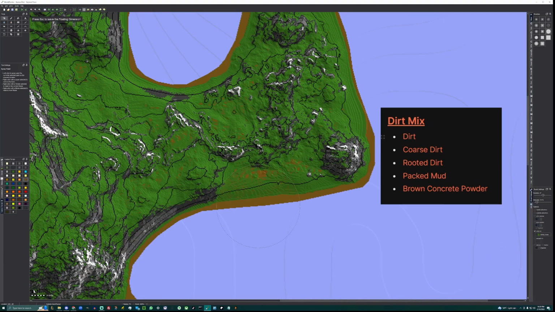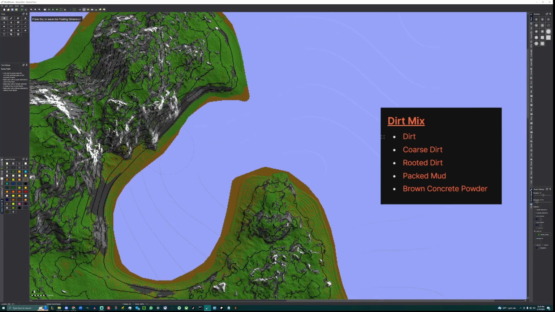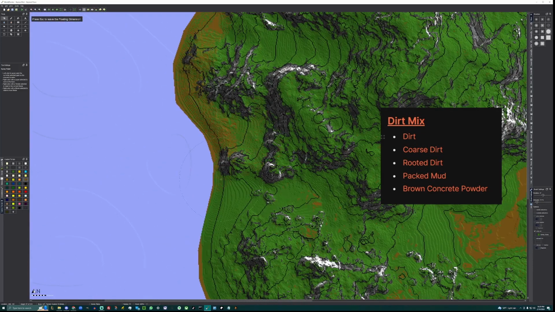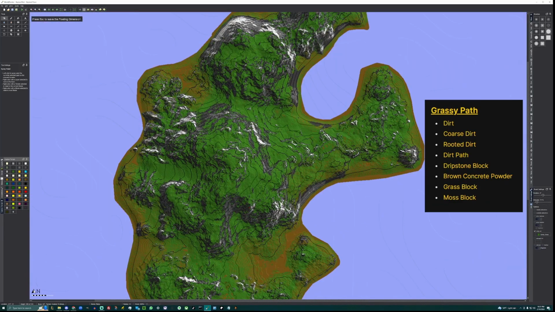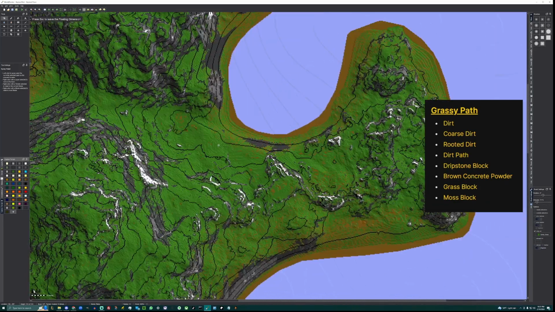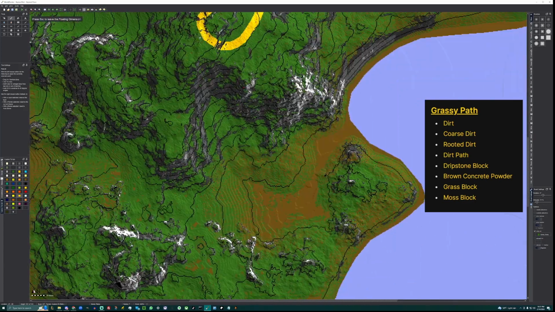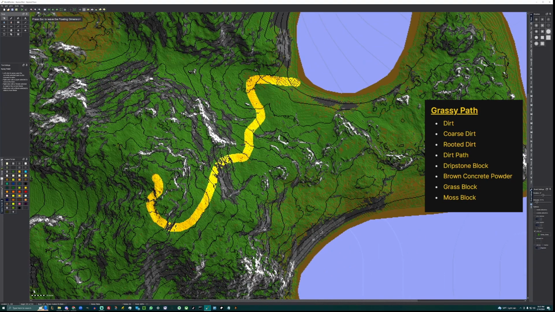Next I'm going to use the spray can tool, and we'll go around and feather the edge of the dirt and grass to make sure the transition is less of a hard line. And then the very last thing I'm going to do is add this cute little dirt path that winds its way up the mountain. I think that if I built on this in game, I'd add a little dock at the base, maybe like a sky dock, and then a lighthouse at the top of the mountain. I think that would be really cute.